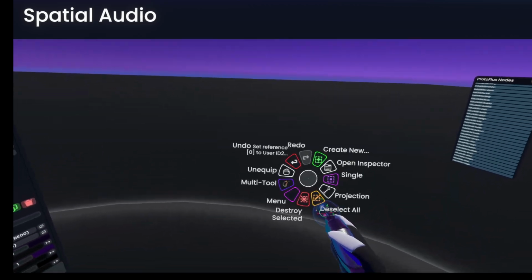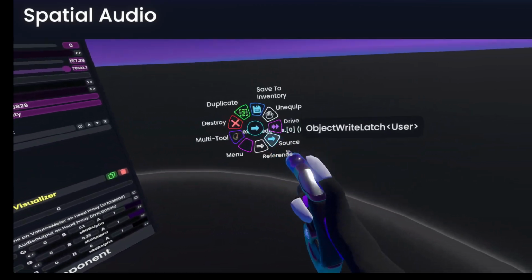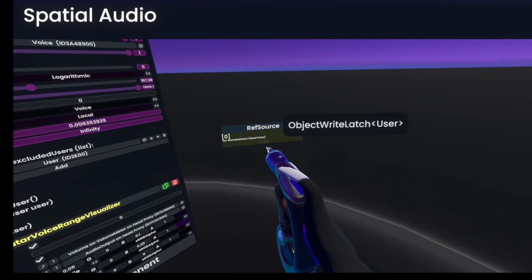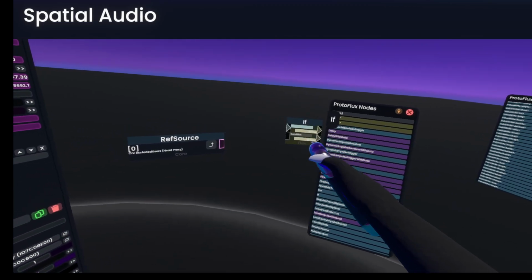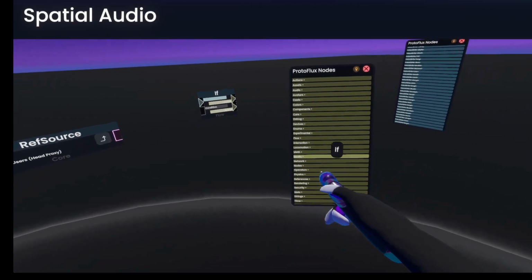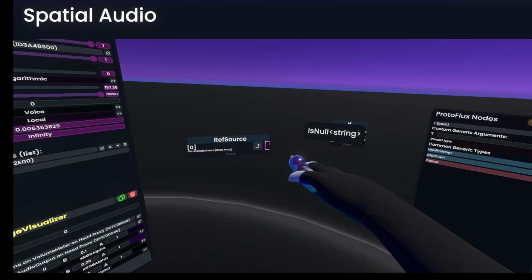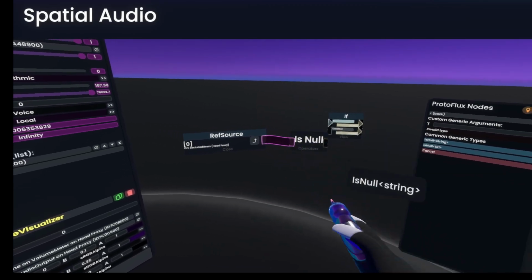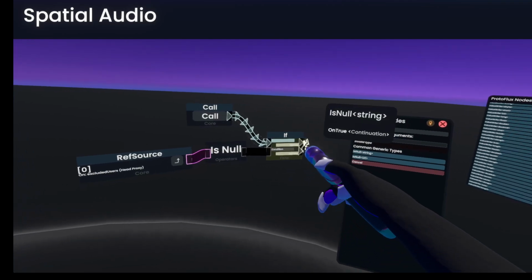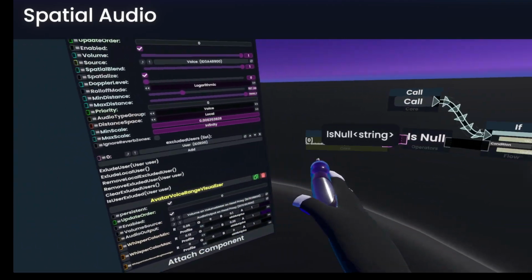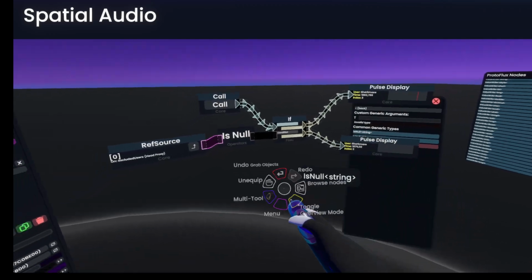Now, going straight into it, we swap to the Flux tip now, grab this little list entry here, and get a source for it. Next, we'll need an if node that we can simply get in flow. We'll also need an is null from operators. Doesn't matter which one you get, you can simply hook up this little user output here into it, and it'll convert the node. Now, what this will do is it'll split up our pulses so that if this has a user, it'll go down here. If it has no user, it'll go up here.